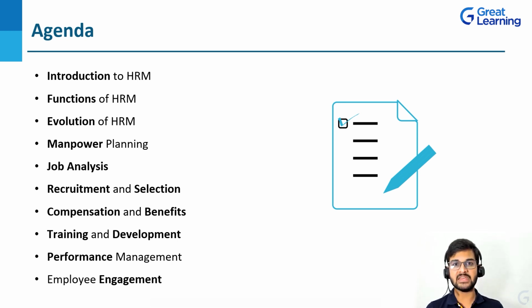Then performance management, how performance is managed, how feedback is given. All of that we will be discussing in this. Then finally, at the end of this course, we will discuss employee engagement. We will also touch upon employee satisfaction and employee happiness, how these three terms are different and which one is the best out of these three. And that all we will be exploring at the end of this course.